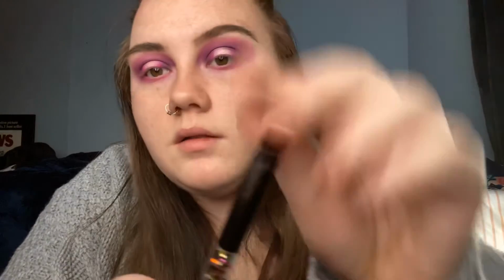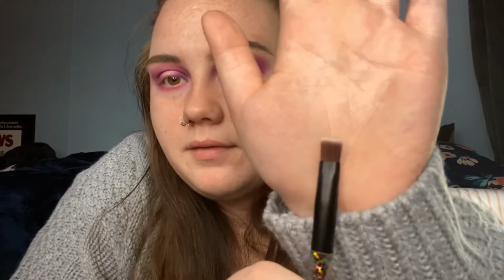Now the smudger brush. The smudger brush looks like this. It's very short, very dense, and it's flat. Flat across the top. You see that? Flat, and about that width. So we're going to take the dark purple on the smudger brush, and we are going to go right where our lashes are. Not on the waterline, but where the lashes are. It's gonna make it look like a little smoky eye. Then after the purple, we're gonna add black.